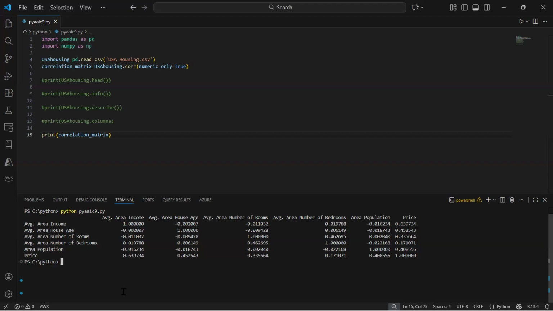That would be the first parameter I would eliminate, and I'll keep the rest of the four parameters to check if the new data model that I've created is accurate or not. Okay, so that is one of the ways we can eliminate input parameters.